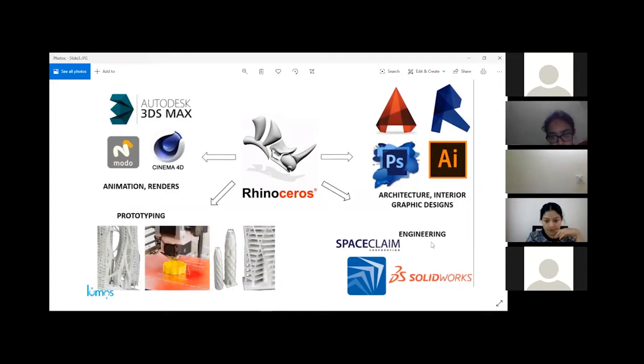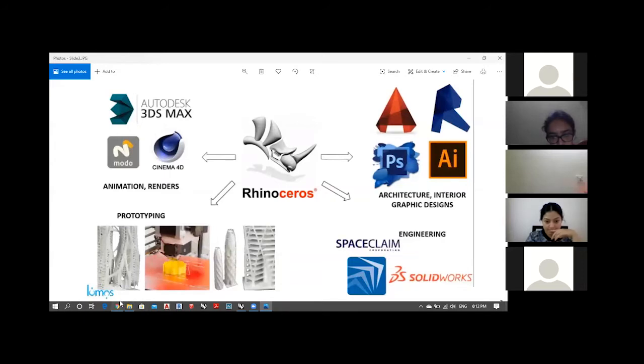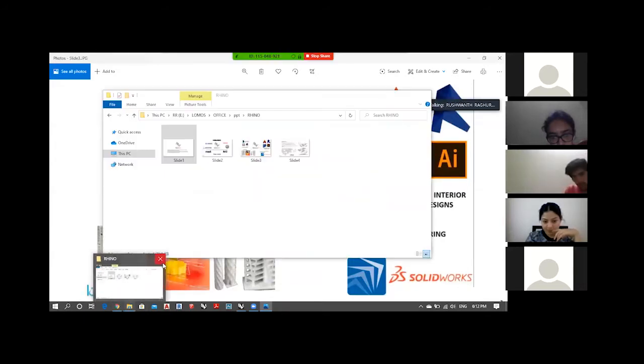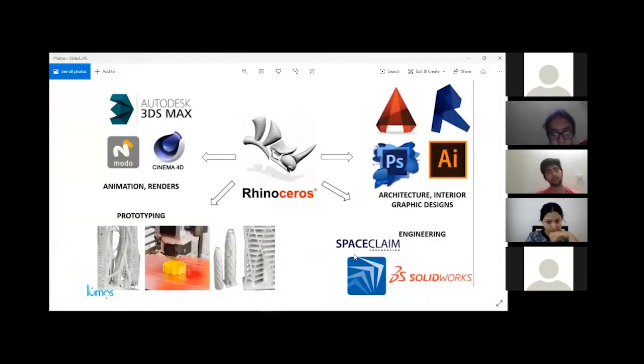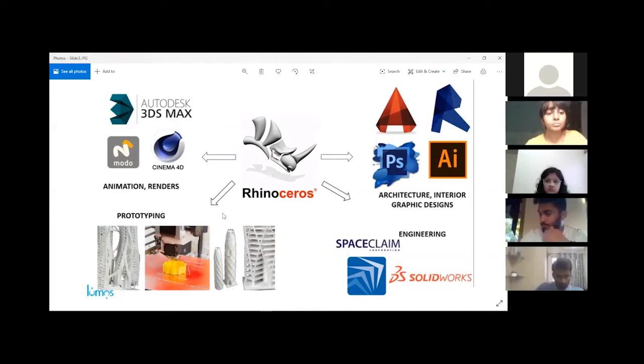Apart from that, there are engineering applications, like milling designs and prototyping files, such as 3D printable files. And of course, you can model characters and use it for rendering as well. So the range of applications this tool provides is very wide.